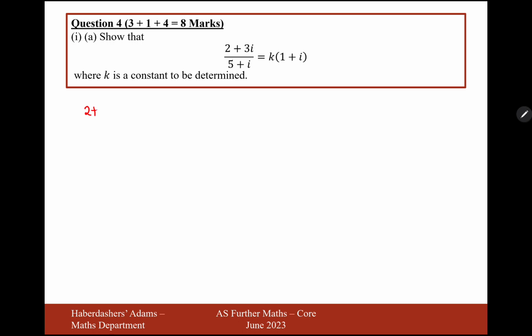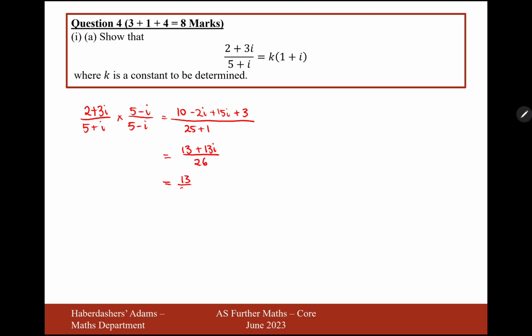Okay, so we're getting 3 marks for it, so we're going to have to show some working. So (2 + 3i)/(5 + i). We're going to times top and bottom by 5 minus i, its complex conjugate. So we're going to get 10, I'm multiplying the tops together now, 10 minus 2i, add 15i, plus 3, because i squared is minus 1. 25 add 1. So we're going to get 13 add 13i over 26.